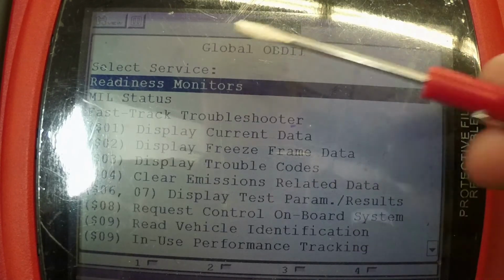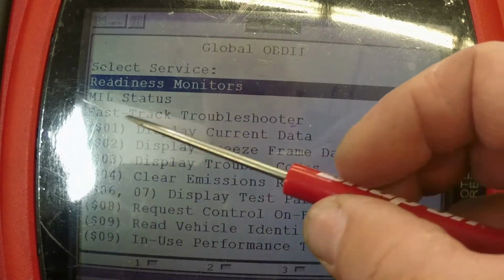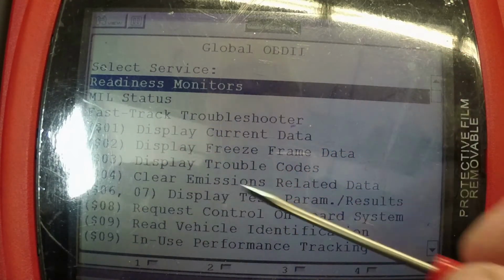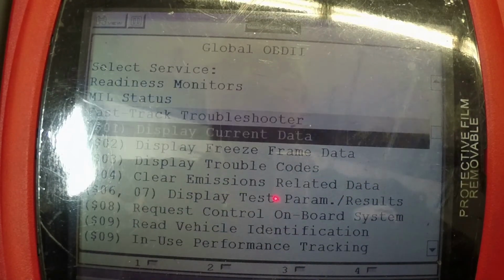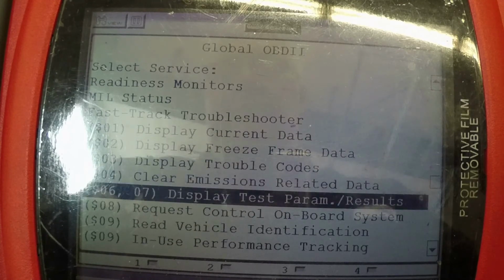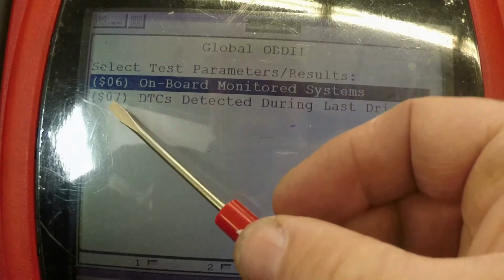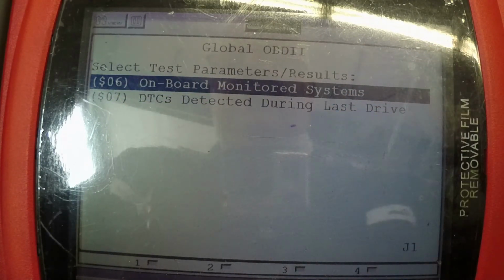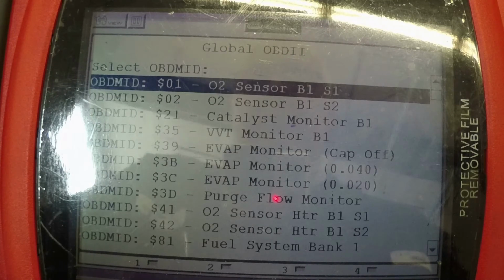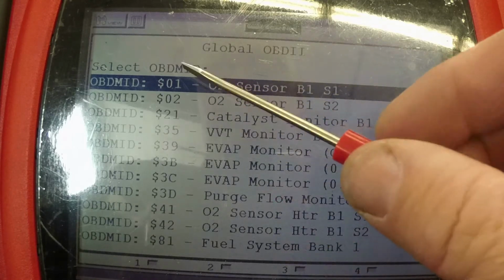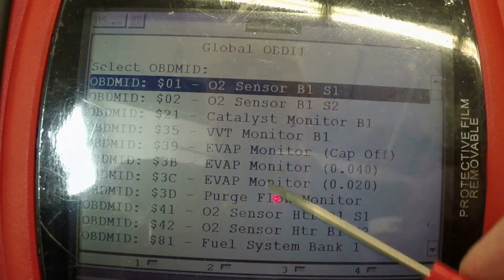And here's our modes, our mode display. So remember we talked about mode 1, mode 2, mode 3, mode 4. We're going to go into mode 6 and 7, which is very similar to the one that we looked at earlier. So we'll go down here to mode 6 and 7, click yes on that, and then it gives us mode 7, mode 6, and we want to go into mode 6 because that's where all the test results are. And boom, here we go. Here's all of the tests. So this is the test ID right here, and this is what it is.